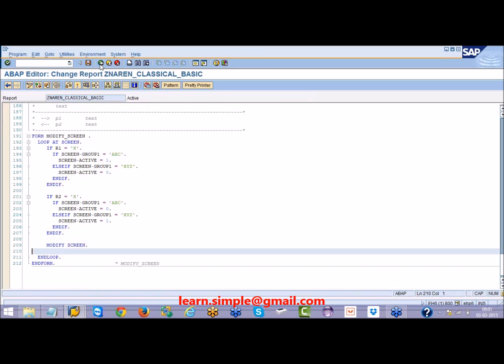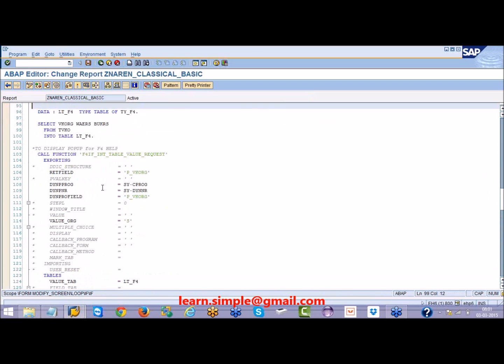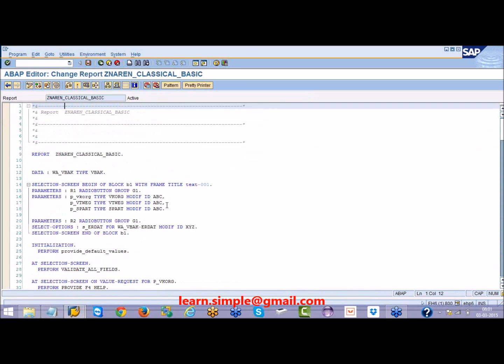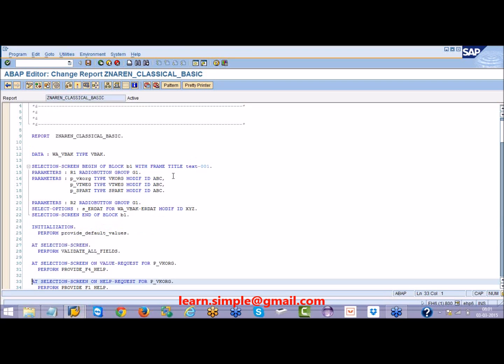So now what I will do is go back, and here against the radio button I will say user command, some name, it may be ABC, XYZ or whatever. I'll give user command U1, and here I should also specify this radio button is a default radio button, because the program gets confused the first time about which radio button is selected, whether the first or the second radio button is selected by default. So I will say here default X. I'm saying that by default the first radio button is always selected.